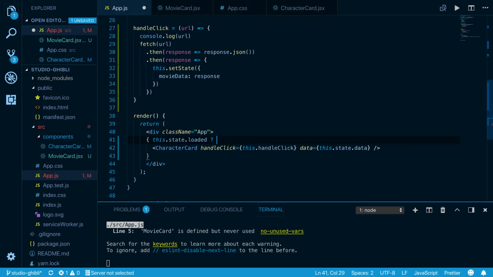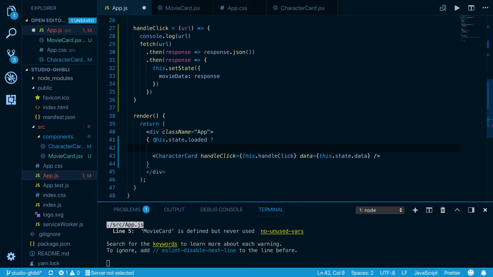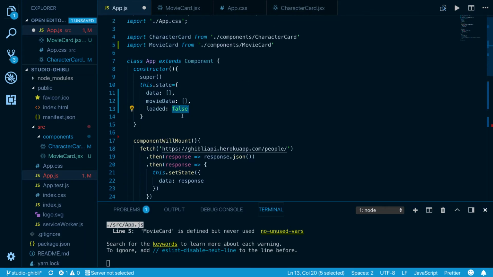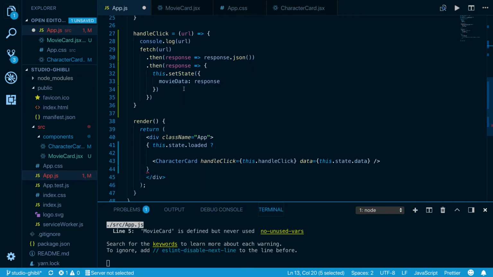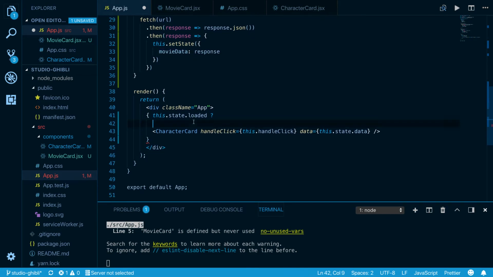I'm going to say, okay, check this. If it's true, what do we want to load? So initially it starts out as false. We want this to load after it's been clicked. So if it's true, what do we want to load? The movie card. Movie card.